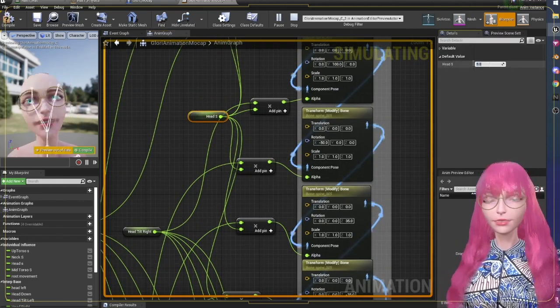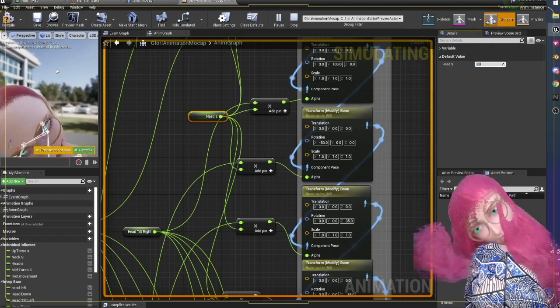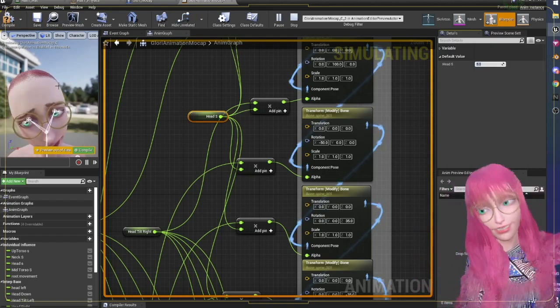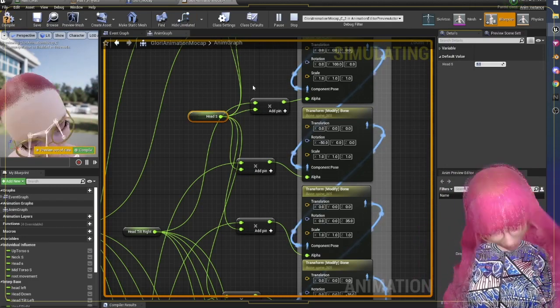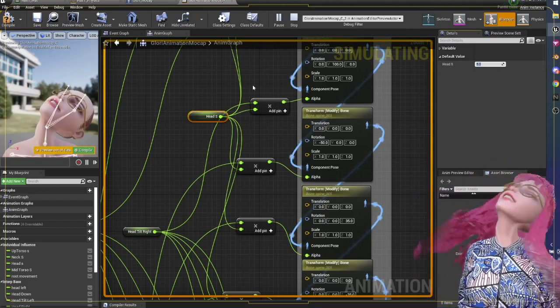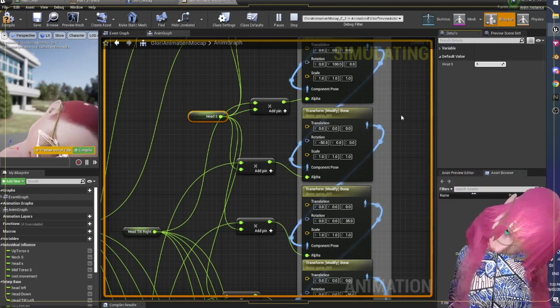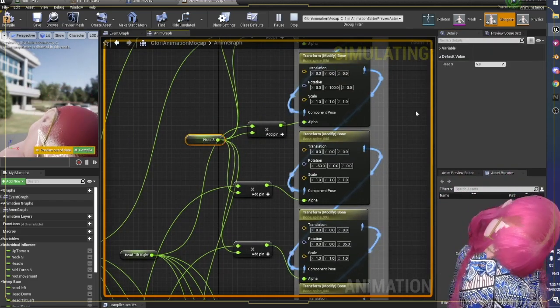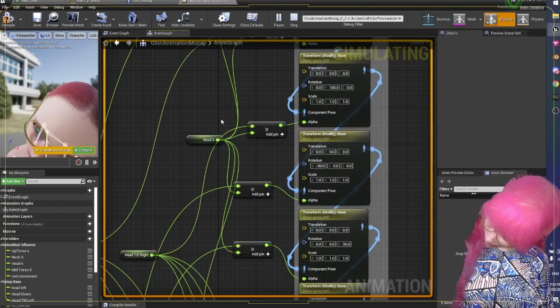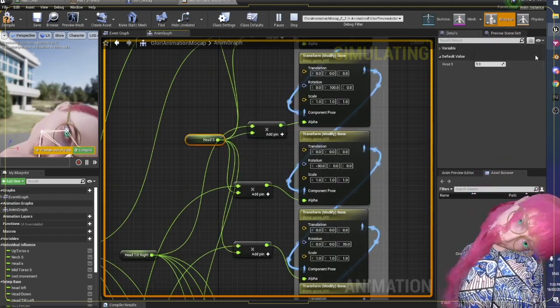So let's say we scale this to 5. You can see the head's going to move quite a lot. A bit too much for any normal person. And come on, this is just ridiculous. So, fun Twitch chat input, yeah. Crazy head, that'd be a fun idea. Wait, oh no, let me reset it.